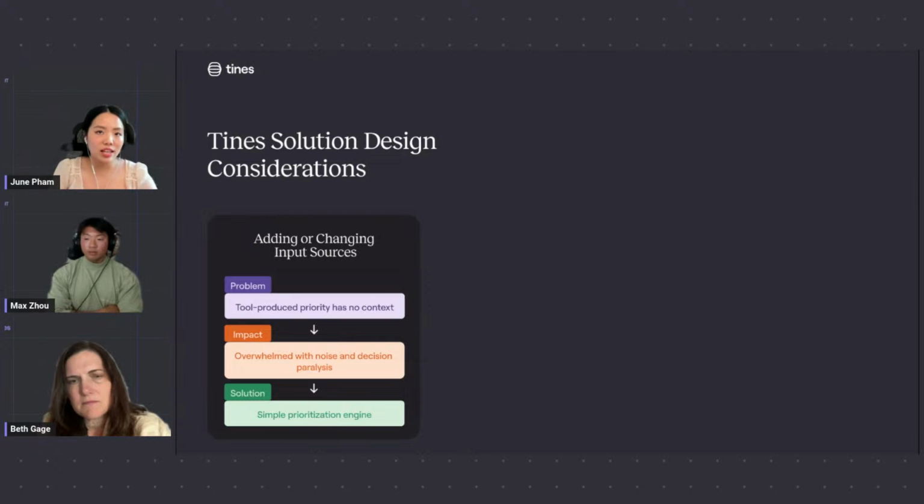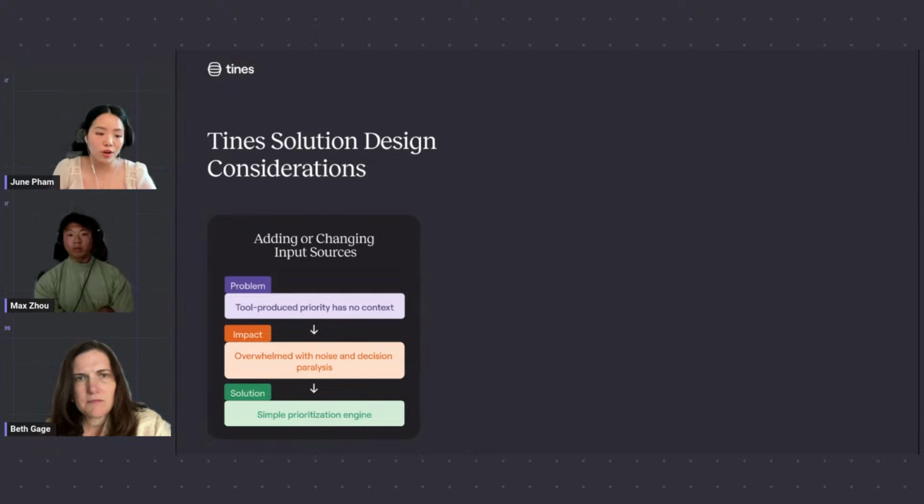Imagine an SCA tool, for example, that outputs thousands of critical issues. At that point it means that nothing is really critical, because you're looking at a large volume of things that supposedly you need to take care of immediately. So Tines really helps us wean down the noise, and makes sure that the tools get the same context as to what is important to Greenlight. This also helps with adding or changing tools very easily, because at this point you have a single process that you can just plug and play the tools with.